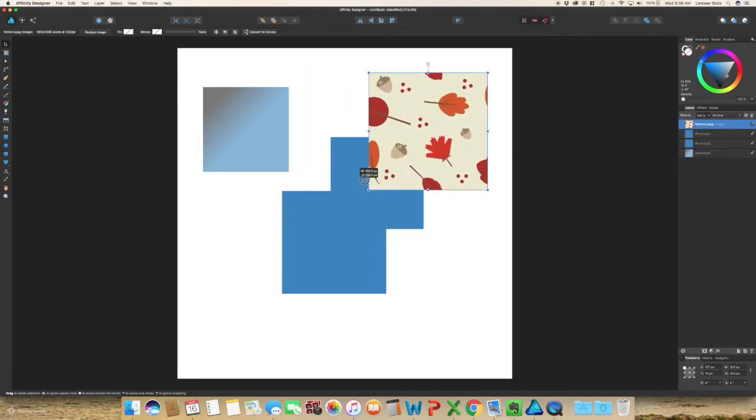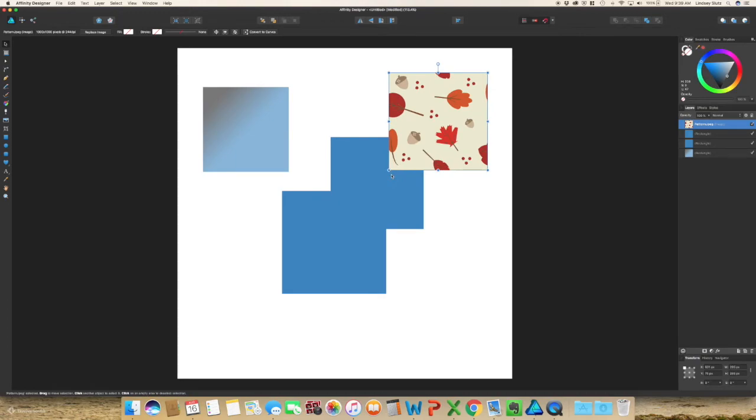And you can always go in and change the size. This works really, really great when you are doing something like a brochure or a lookbook where you need to quickly place an image in the spot that you would like it. It's a lot easier if you use that tool as opposed to the other option, which is opening up your image in a separate document in Affinity Designer, and then you have to copy and then paste it in. So using your Place Image tool is a much easier option.